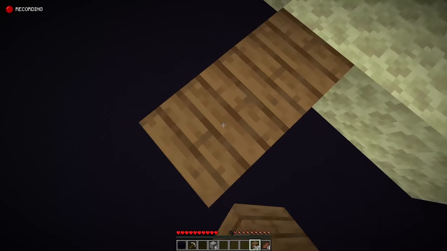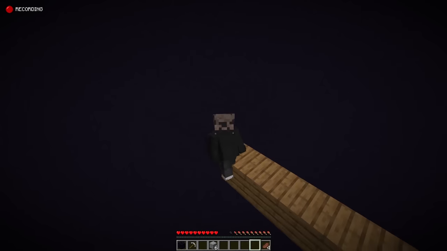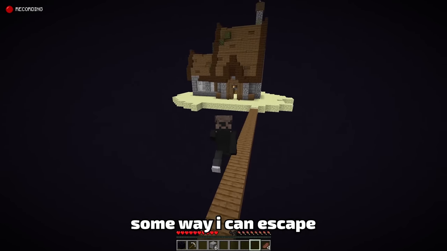And now we bridge this way, and let's see if we can find some land. No, I don't think I'm close to land. This is not good. There has to be some way I can escape this.